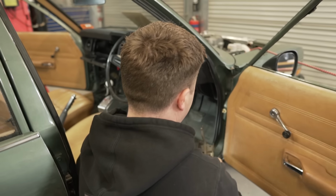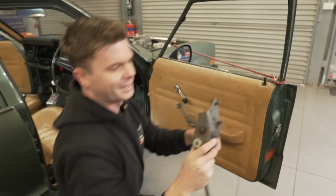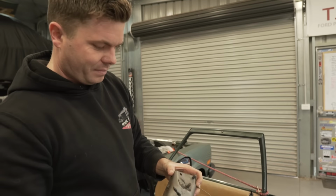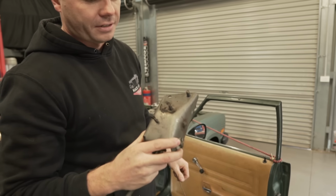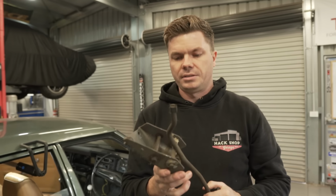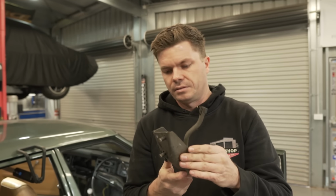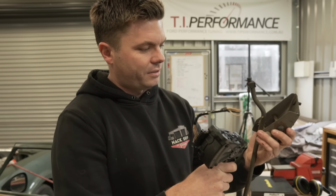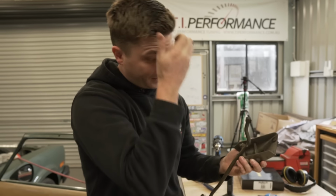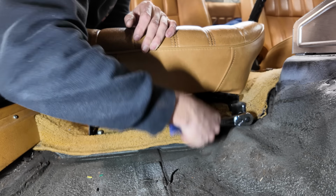That was the old bracket. That's pretty beefy, isn't it? Yeah, I like that bracket to work off. It could give us something to work with because there's plenty of metal here and it's nice and thick. Yeah, I reckon just strip it, pull that out, bolt it back in and then go from there, get some cardboard. All right, I'm gonna see how I can make this work. I might just tack something up, try and get it in the position that it needs to be and then figure out how to strengthen the absolute bejesus out of it.